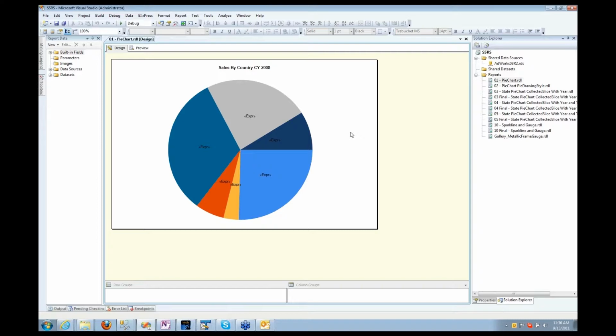We see pie charts quite a bit, and a lot of derivations, stacked bars, and all that. But SQL Server Reporting Services 2008 has some new improvements I'd like to show you, something that's really easy to throw in with very little effort. Afterwards, I'm going to show you how to throw on sparklines and some gauges really fast and just touch on some of those items. It's so simple.